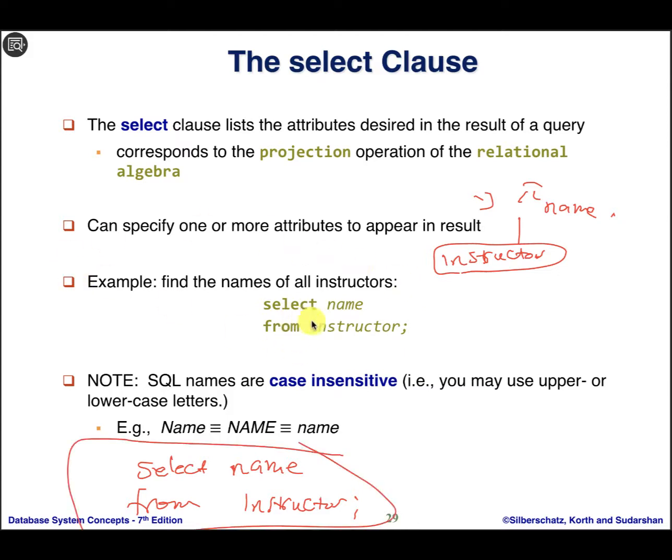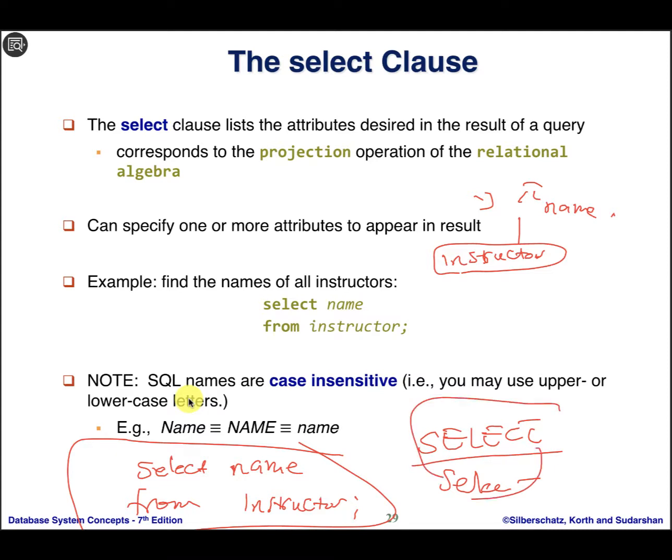And again, uppercase or lowercase is case insensitive. But in order to be on the safe side, try to use the same case that you used when you defined the data definition language for this relation, this table or this schema for this relation. If you select uppercase, it's fine. Lowercase is fine. Mixing them is fine. Either uppercase or lowercase, it's fine.